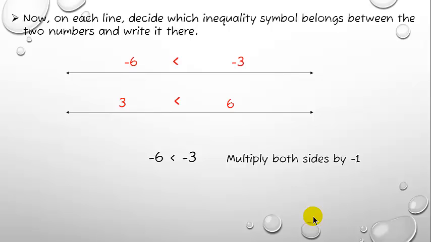Then what we did, we multiplied both sides by minus 1. We're doing the same thing to both sides, so it shouldn't affect anything. It keeps the balance. So I have 6 is greater than 3. So we can see why we flip the signs. If we left the sign the same way, we would have 6 is less than 3, and we all know that 6 is not less than 3. If that doesn't convince you, try some different numbers. Try 2 positive numbers, try positive and negative, and just go through the process, and it will work every time.